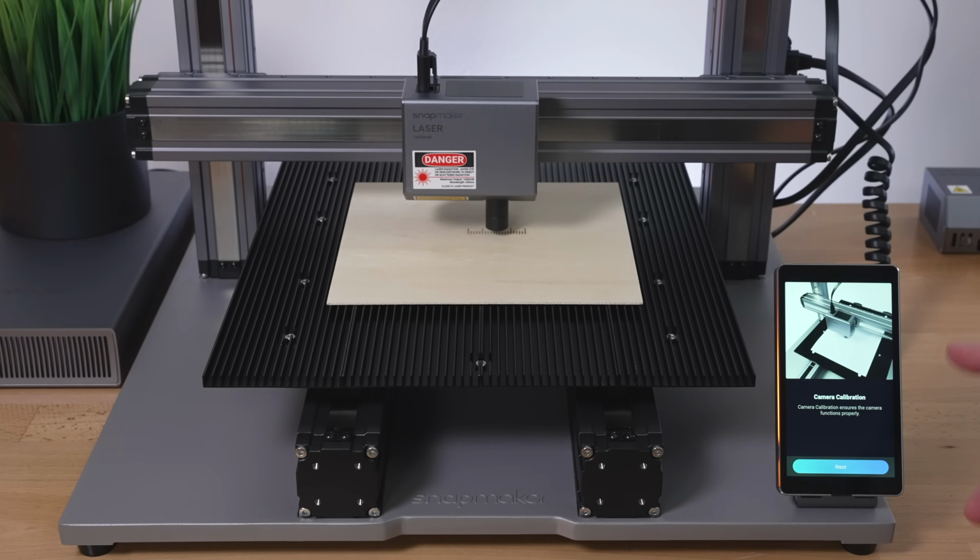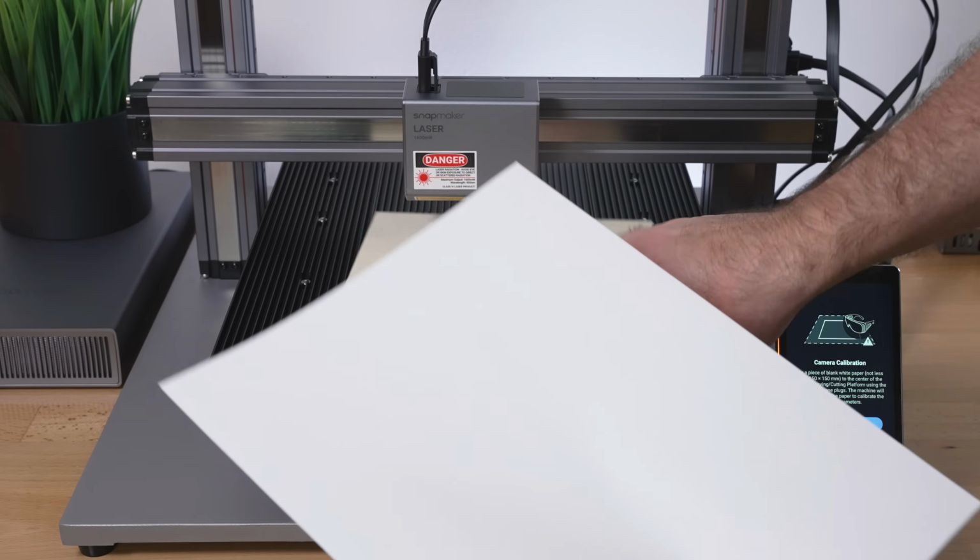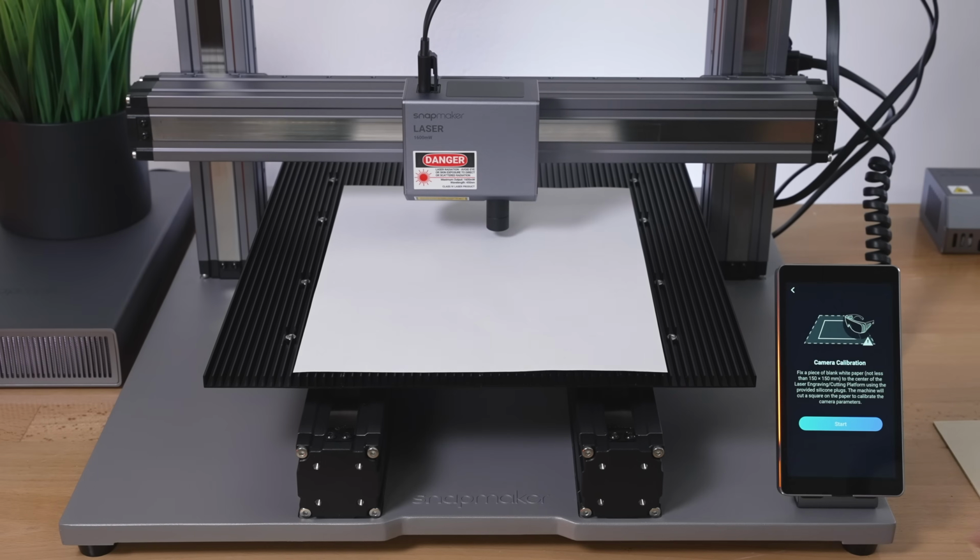For the next part, it wants to calibrate the camera that's on the laser head. So let's click on next. It wants to use a white sheet of paper, and I'm just going to use this printing paper here. That should be good. We'll click on next.